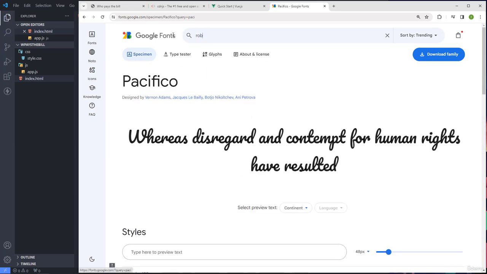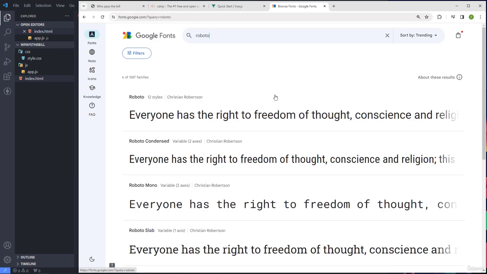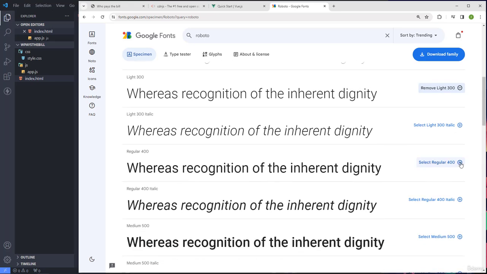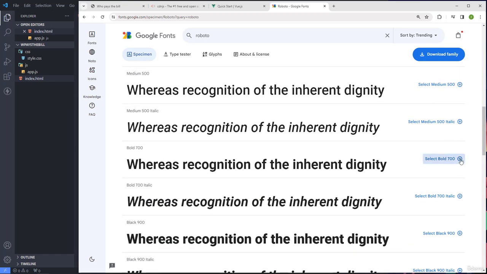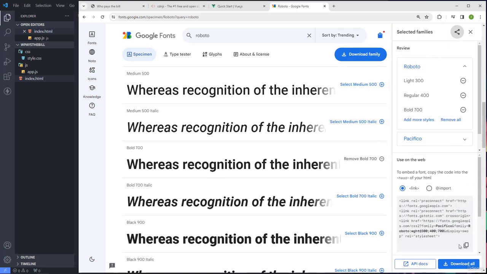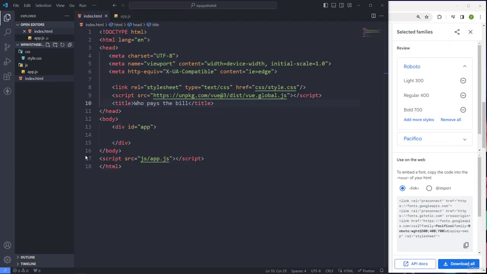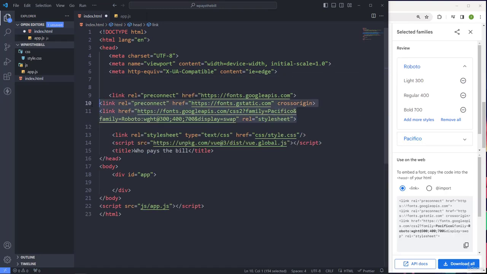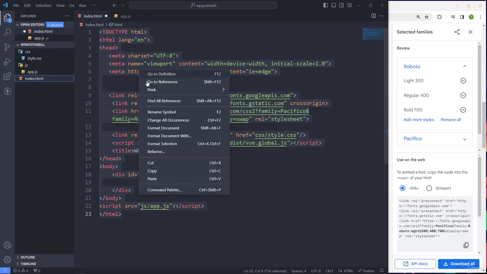And I'm going to need to use the Roboto, just like that. There we go. And I'm going to scroll down. I guess I'm going to need the 300, which is the light. I'm going to use the 400 and I'm going to use the 700. So as you can see, we are doing everything together. And I'm going to go right here at the top, and we have the links, the include right here. I'm going to maybe go here and just paste it. There you go. One thing less to do.